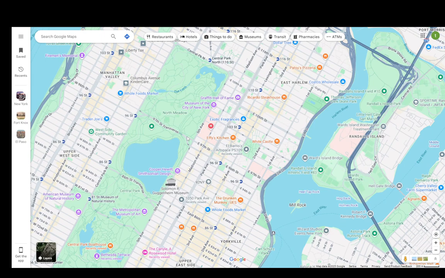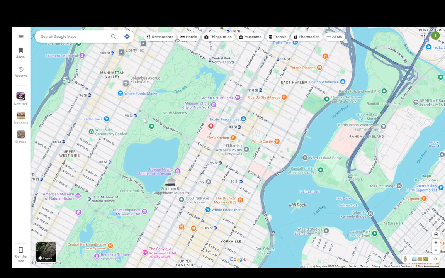Now, to type in these coordinates, it's really easy. You can type them in the Google Maps search bar and search for those coordinates as you would any other address, and then it'll precisely locate the location that you want. Now, of course, these coordinates need to be written in a certain sort of format. You can use the decimal format, which is the one Google Maps uses to actually locate any address.